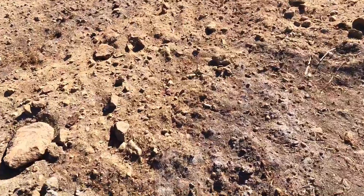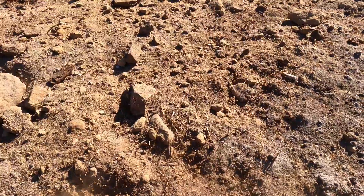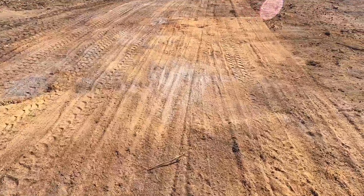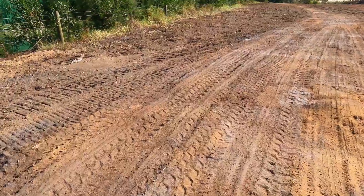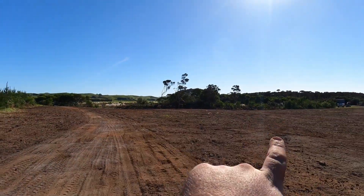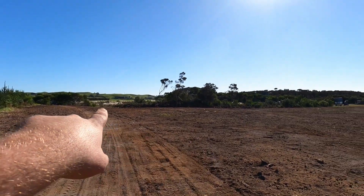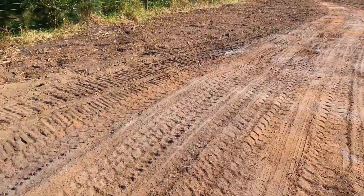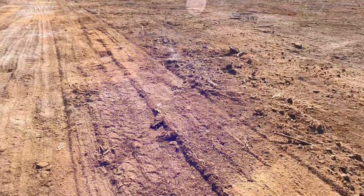Oh jeepers, that is a big walk. As you can see here, all of this is loose, and we were driving around and we flattened it out like this. It's still not completely compacted but we went all the way down, around, down the hill, all the way around, back up to the top. I might drive a little bit further down the hill. It's been about an hour just to do this. The jeep had to overheat, so I don't know how long that's going to take to cool down before we can use it again.